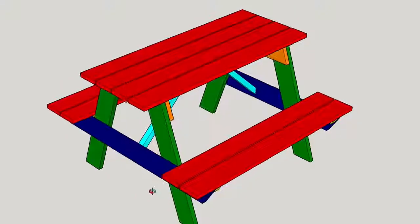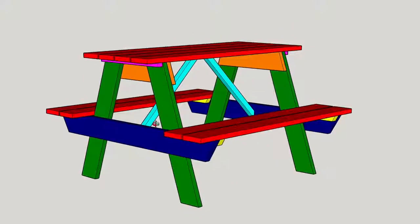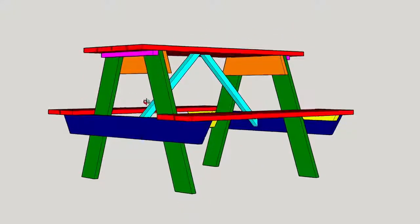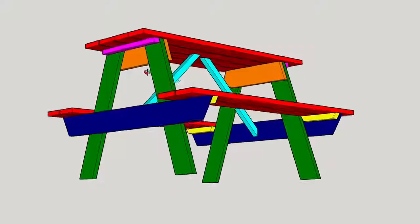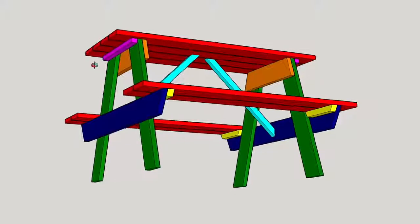So in the build video, you'll notice that I have three boards for the tabletop, and it just looked a little off. So I went back into SketchUp and changed it to where it shows four boards on top now. And it just looks a lot better, looks cleaner, and it just looks as it should.